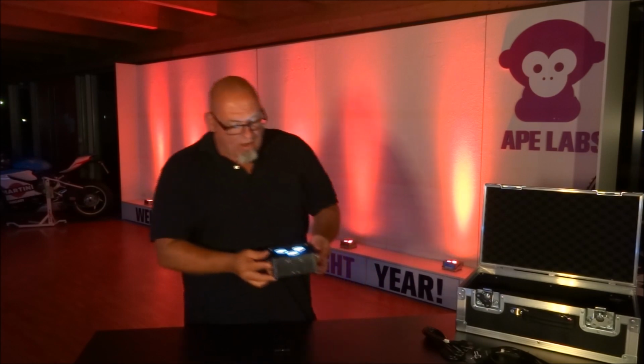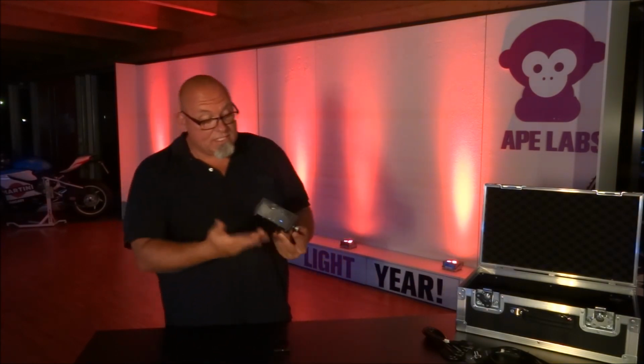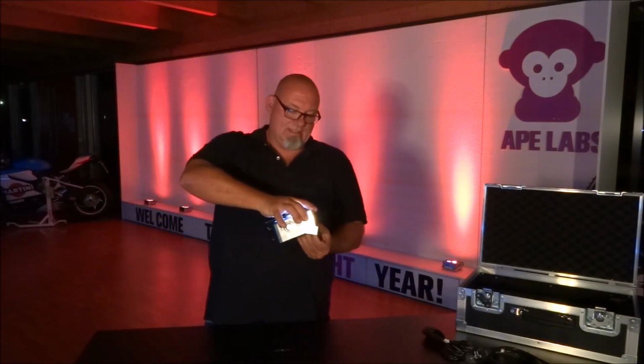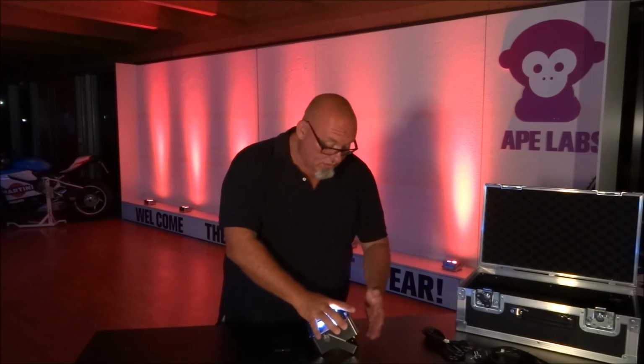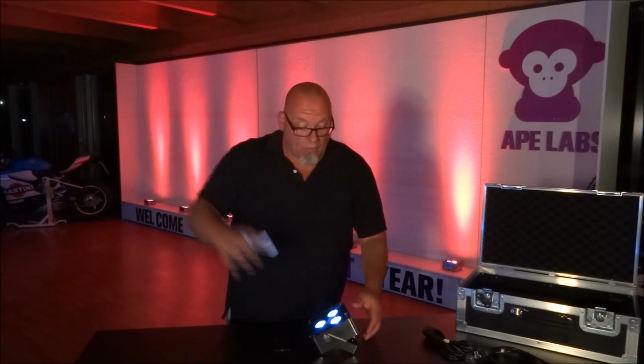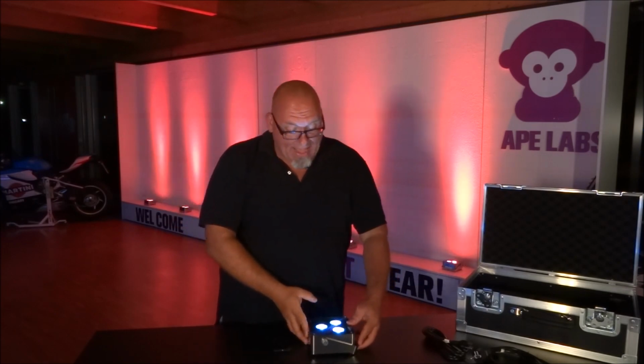So this is our ApeLight Maxi. We have a Kensington lock here, which is also very cool. The switch to turn it on and off. And we have this little, like a kickstand here. You can either hang these up, and if you don't want a vertical light, you can just put it like this, and it has a light maybe at an angle on the wall. So this is the ApeLight Maxi.